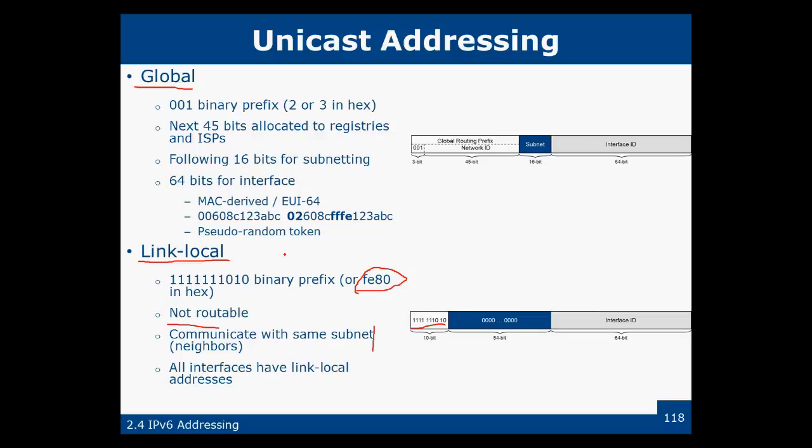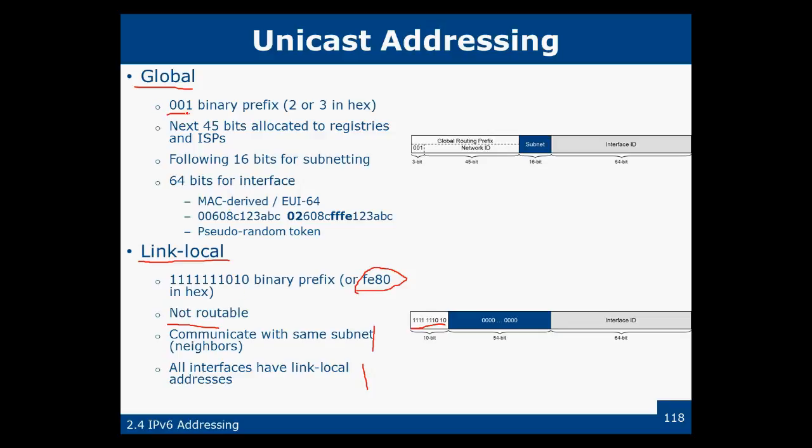And what I've found is if I ping a neighbor name, a local host name, a machine on my local network, it actually does the ping and it does the communication in IPv6, so it goes out and finds these guys. And all interfaces have a link local address. When it gets this address, it actually checks to be sure that it is unique, and if it's not, it'll go back and reassign it, because just like in IPv4 we said that addresses have to be unique, they have to be unique in IPv6 also, which kind of makes sense.